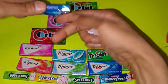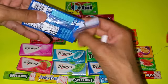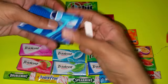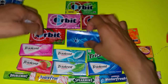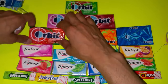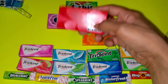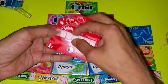The next one is the peppermint. That I opened already, to save us some time. I didn't open it all the way, but I opened it. Hey, here you go. That's how you do it, by the way. It's peppermint here. Let's see if it's going to be better than the Tropical. It's white. No, it's not better than Tropical. Now, this guy, strawberry. How about the strawberry? Red color.